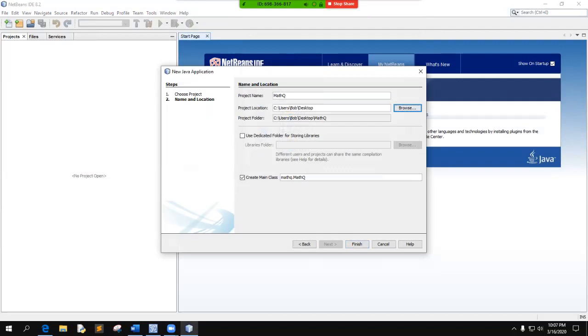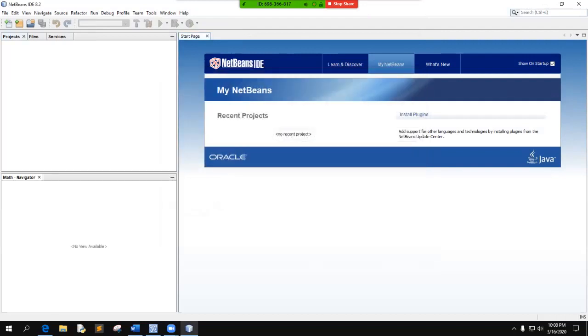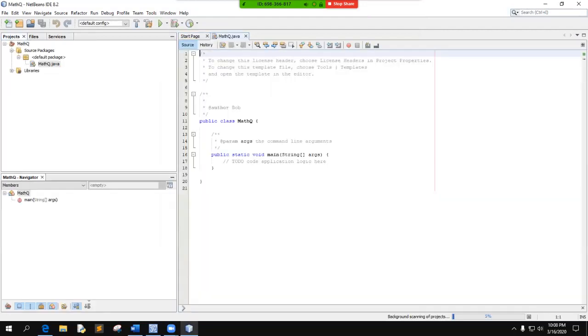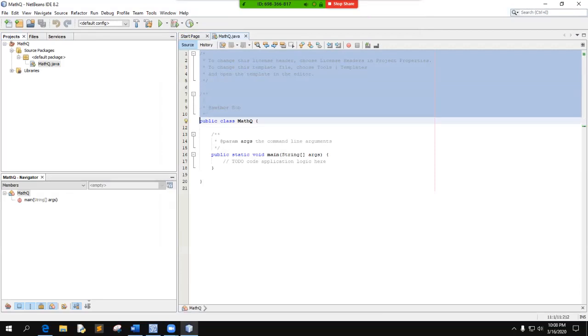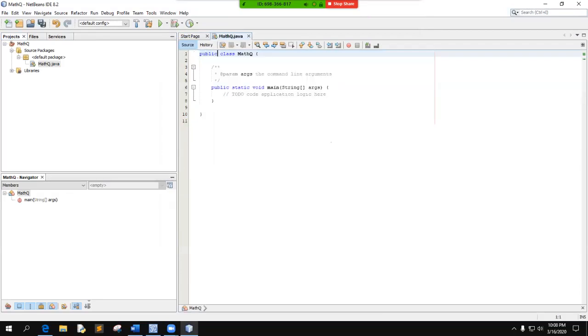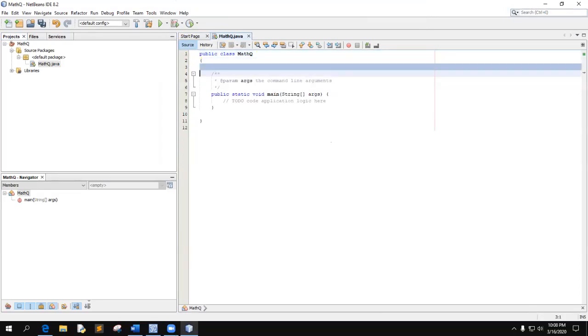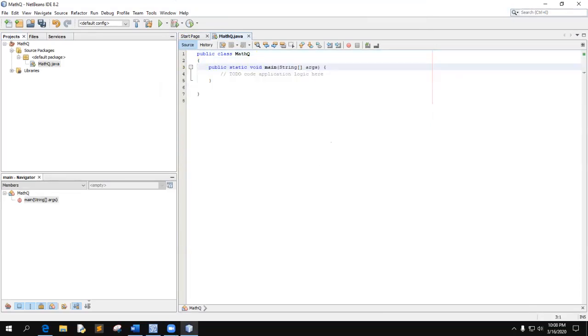And get rid of the package statement. Go ahead and get right to the code. I'm not going to do the comments at the top. I'm just going to get rid of the area up there, and I will align the curly brackets. So if you will, please go ahead and put in the general comments at the top. And let's get right to this application.